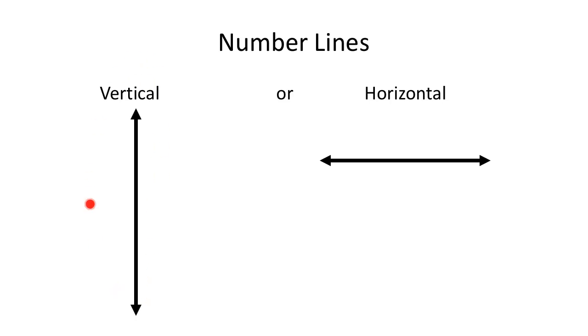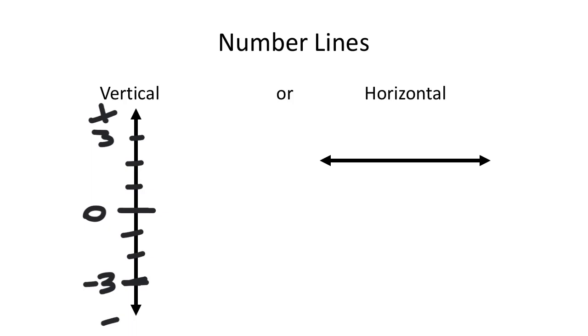You could graph it on a vertical number line. We've mostly used horizontal number lines like that one. Now for vertical number lines, in the middle there's 0. As we go up, the numbers get more positive, and as we go down, the numbers get more negative, right? So if I were to look at these values, this one right here would be -3. Again, I'm looking at that vertical number line. And if I went up from 0, 1, 2, 3, then I would have 3 right there. So it's a vertical number line.